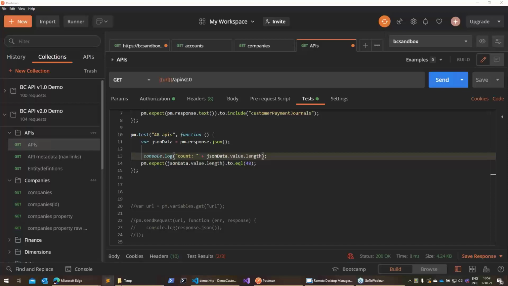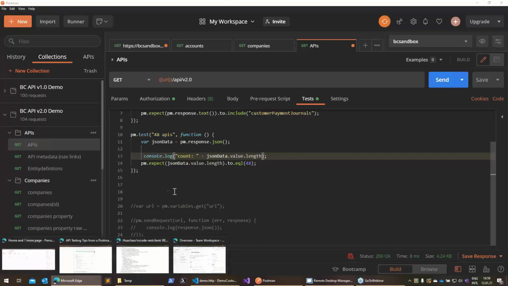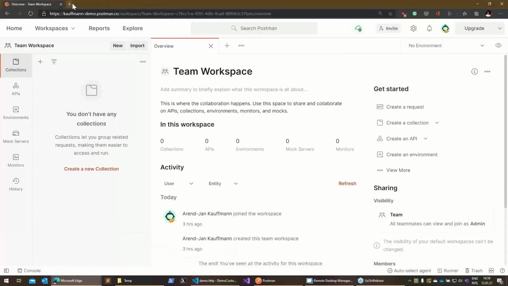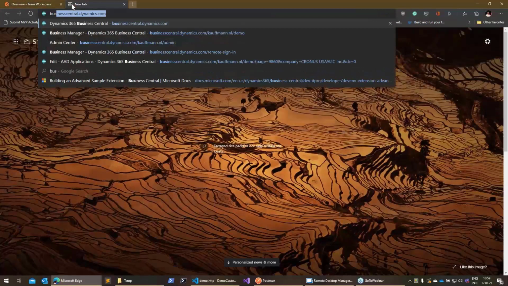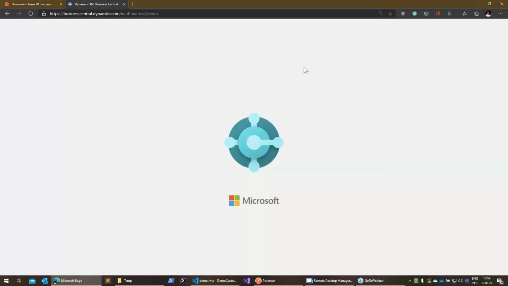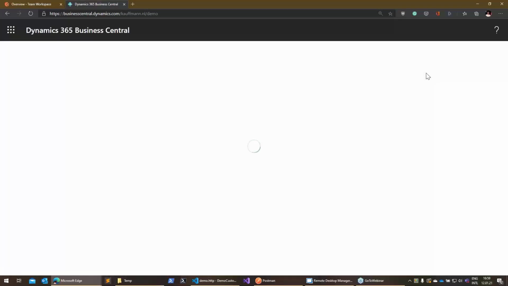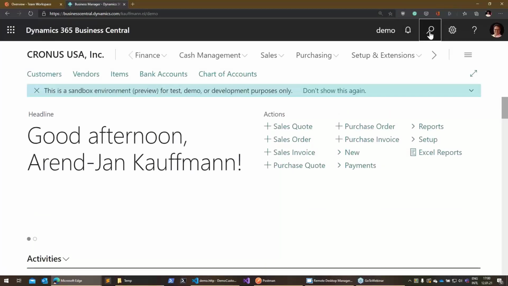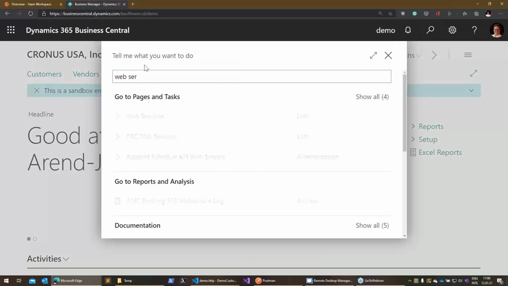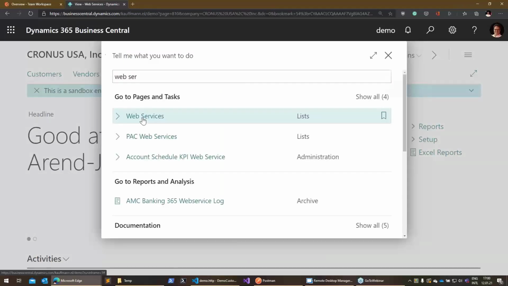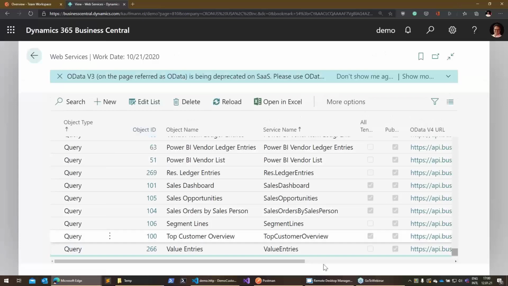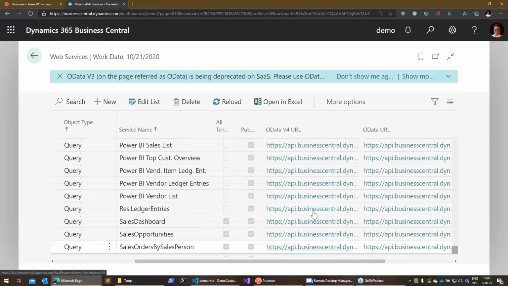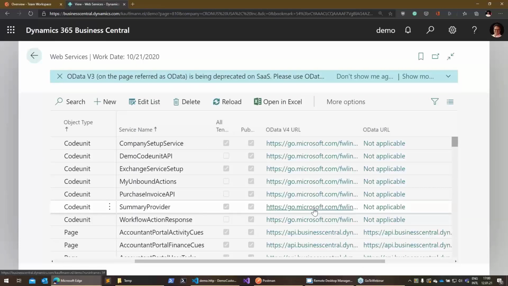Yes, I think what he is talking about is this one here. Let's go to the web services page. And then here, probably what he's talking about is, it should go up here.